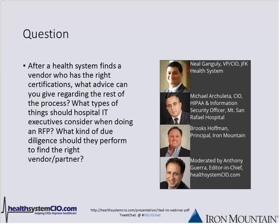Anthony, to echo and build a little bit on what Michael said, certifications are important, but it's important to go beyond that. I think it's critical to do your own due diligence, to understand how the vendor provides secure chain of custody. What kind of reporting can the vendor provide you? Can they break out individual weights, makes, models, serial numbers? A site visit to the company's facility is definitely an important part of the process. I would interview their existing clients. And lastly, I'd review their financial condition and their insurance coverage.